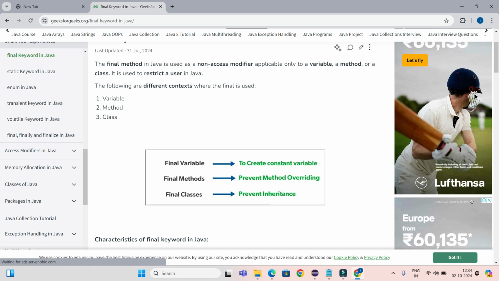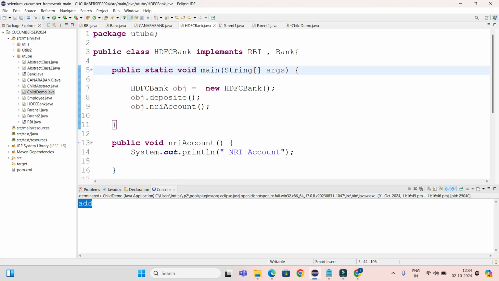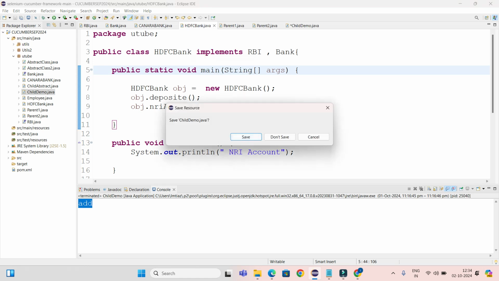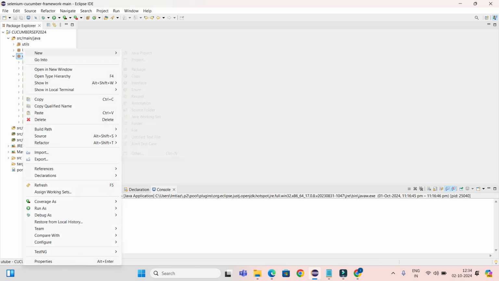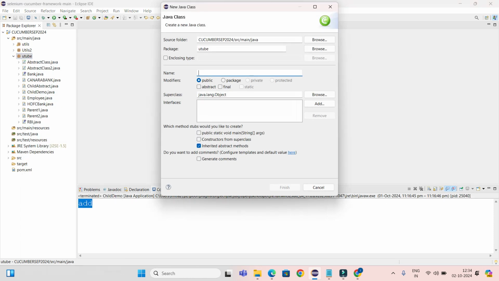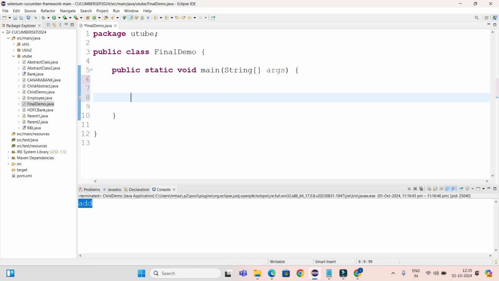So when you declare the final keyword on a variable, I'll just create a new class, FinalDemo. You can give final to a variable.